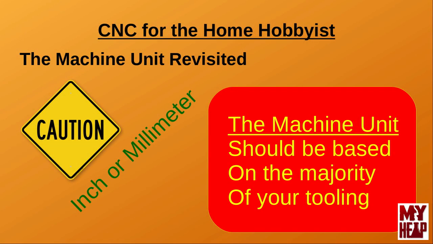In my last video, number 13, titled Linear Motion, I told you that it would be simplest to select the machine unit based on the unit of your lead screw. I've since learned that I was in error when I told you this. The machine unit you select for your machine should reflect the unit that the bulk of your tooling is. For example, if the vast majority of your tooling is imperial, you should select inch as the machine unit, or if the majority of your tooling is metric, you should select millimeter as your machine unit.